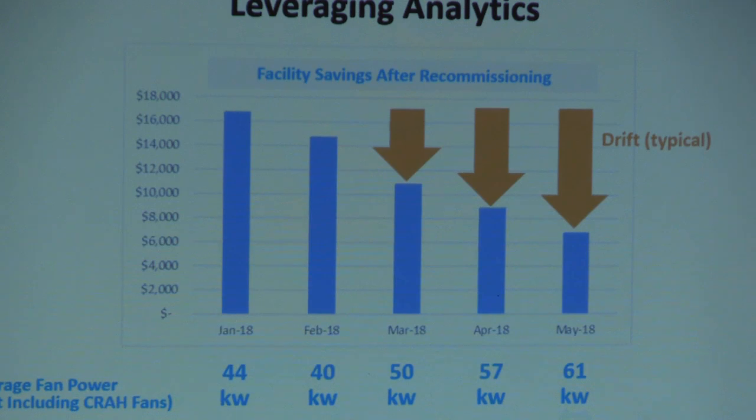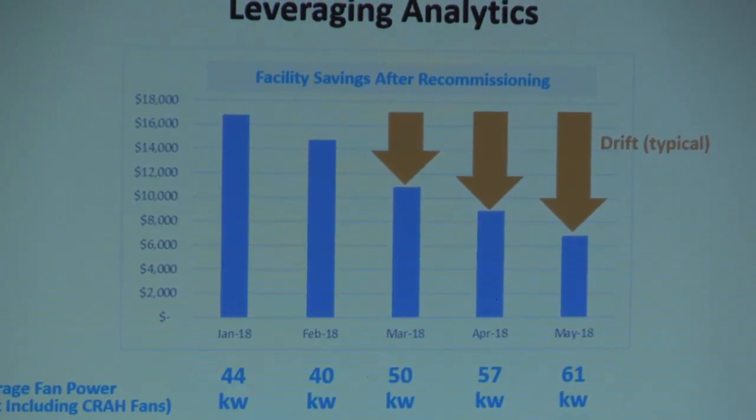Okay, so this is where it was really bad all of a sudden. This one I could kind of be like, well, maybe that's weather. But here it starts to really evaporate. So we started to look at all of our resources. We were using the analytic platform. We were looking for any changes in the KPIs or analytic results that were telling us there were problems, and there was nothing. Everything looked awesome.